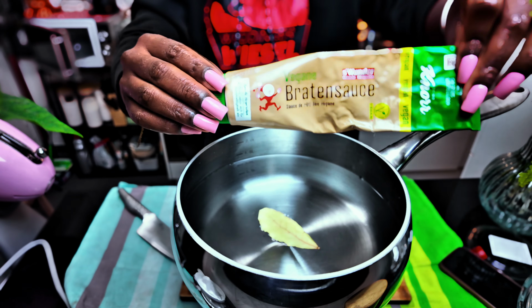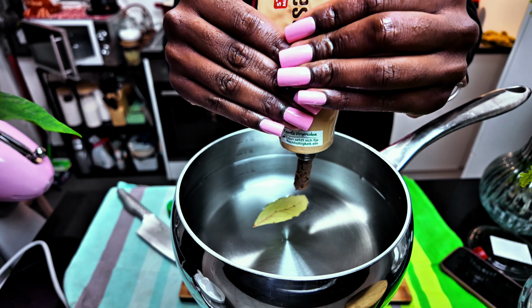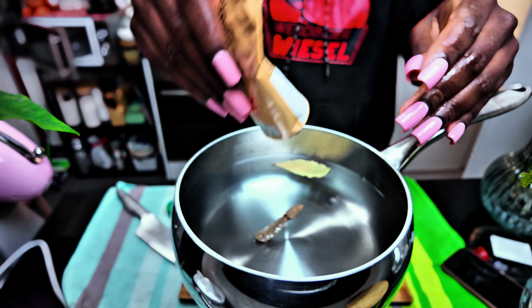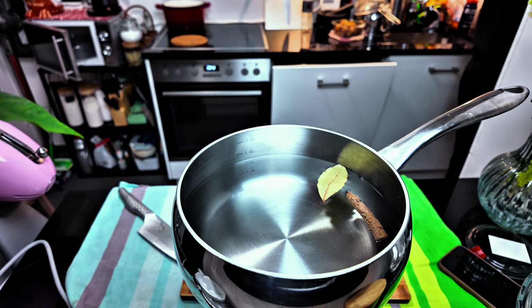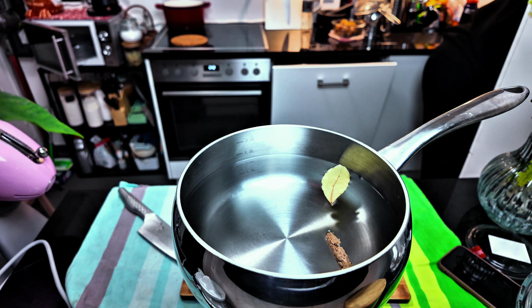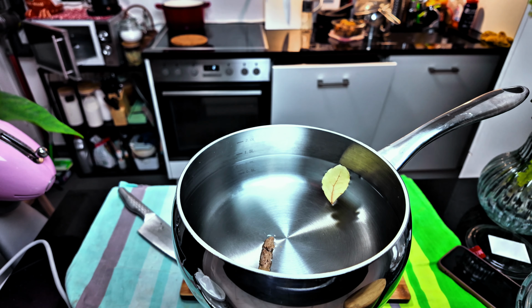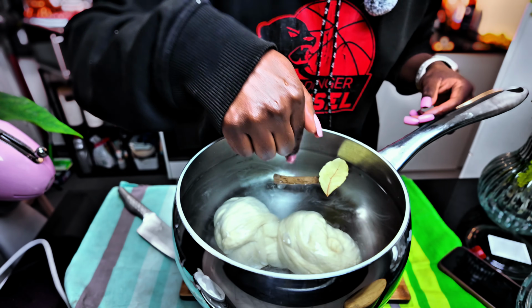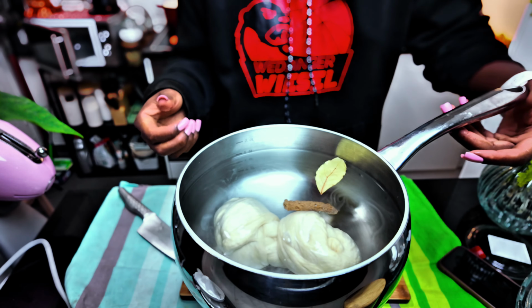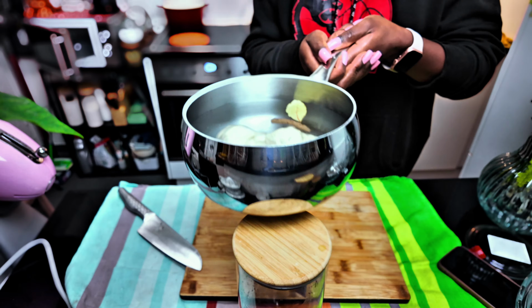And I'm also going to use a meat sauce. It's a vegan meat sauce, so I will add it here. I think this is roughly 1 teaspoon. Okay, that floating looks quite weird. Wow. I would normally add liquid smoke, but we ran out, so no liquid smoke for us. That's it. Once the water starts to simmer, this will also disintegrate and just make the sauce taste like broth. And we're gonna simmer all of this.